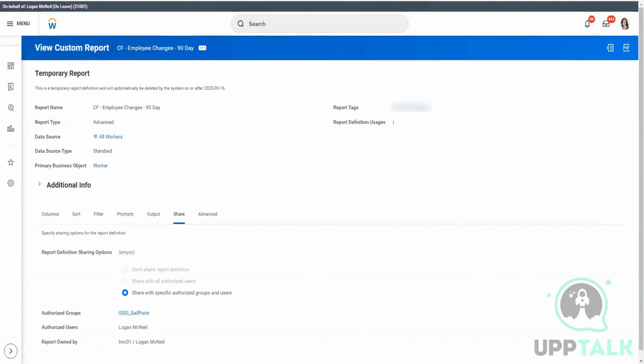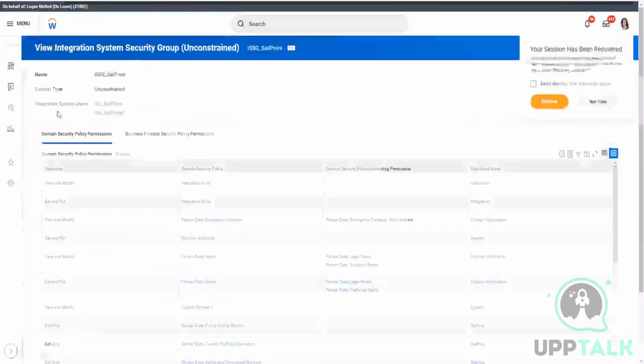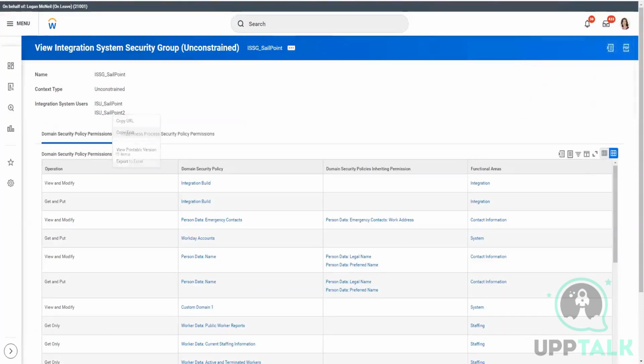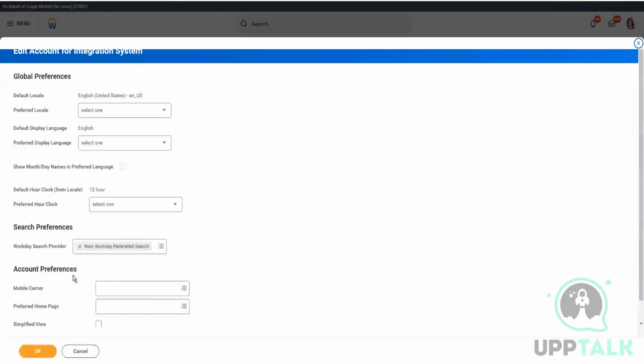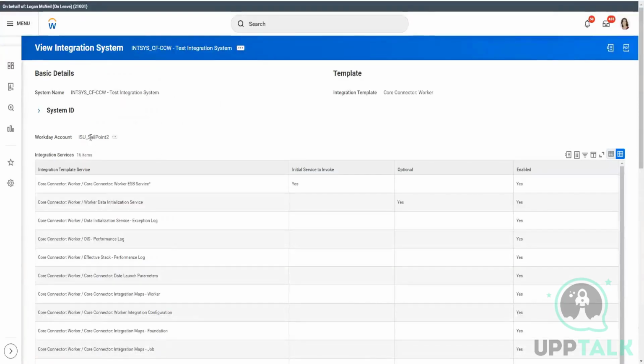So SailPoint 2. Now this integration system user, ISU SailPoint 2, will only populate the data in the integration that has been assigned as security for this account.